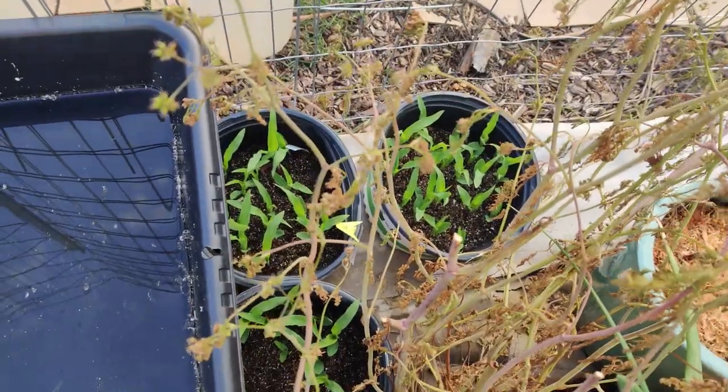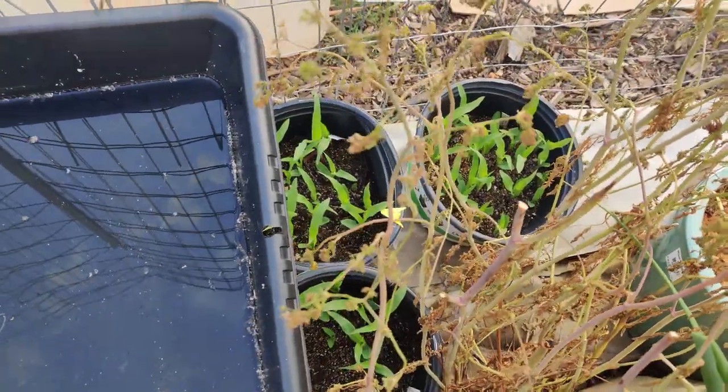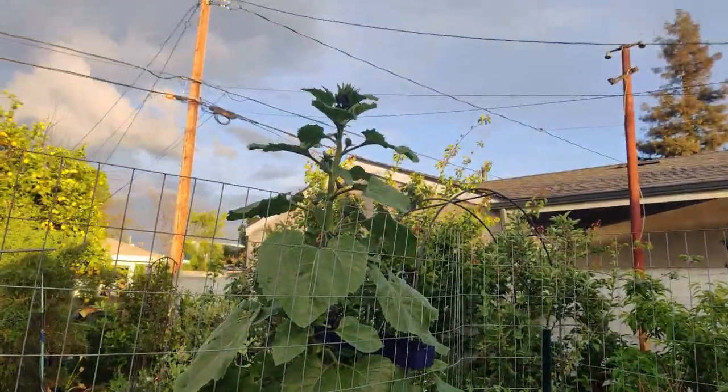There's another view of the corn despite the cilantro being in the way. And there's the gorgeous sunflower.